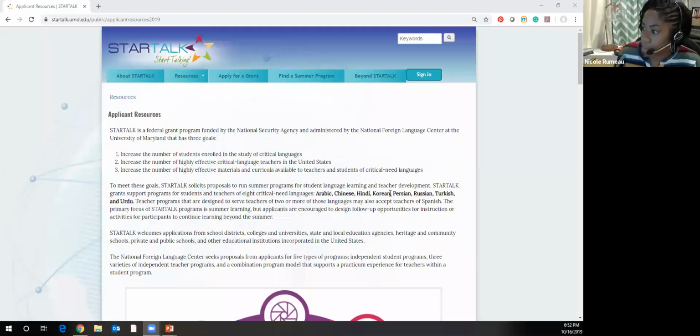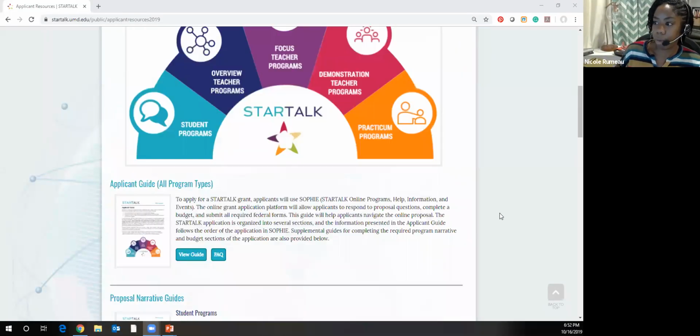Another thing that I want to share with everyone is to also keep in mind that the applicant resources page is extremely helpful for you.